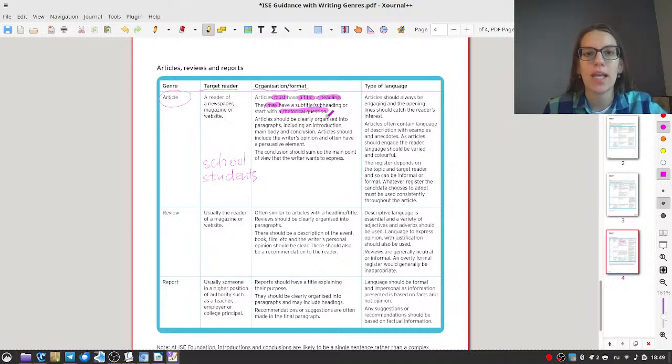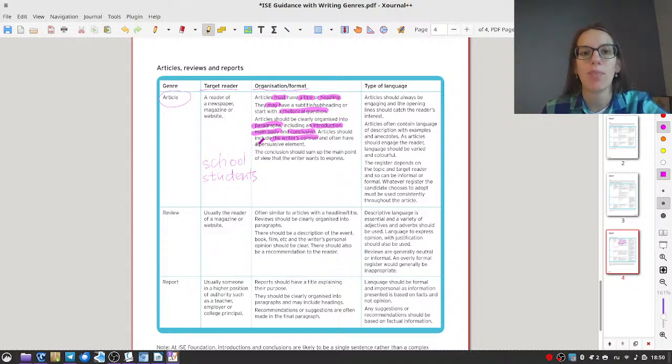Articles should be clearly organized into paragraphs. So we need paragraphs. And we need an introduction, main body, and conclusion. Articles should also include the writer's opinion. So what we think, we are the writer, what we think about this topic.